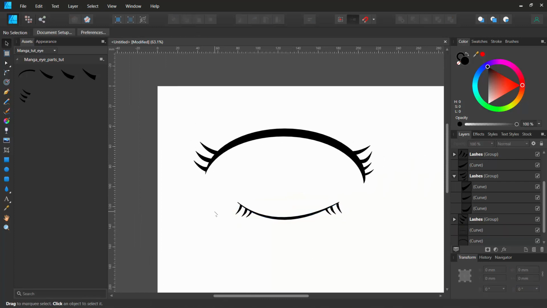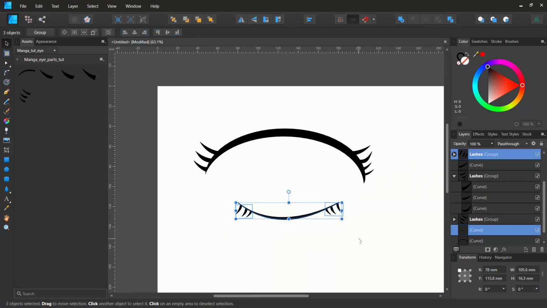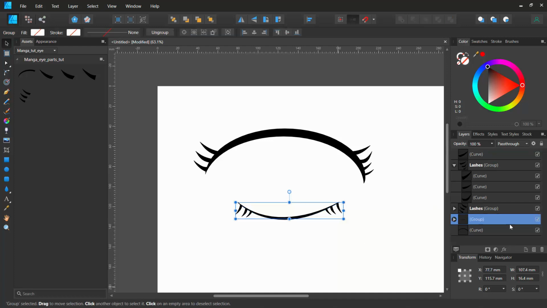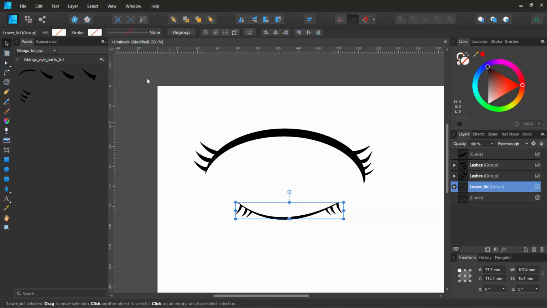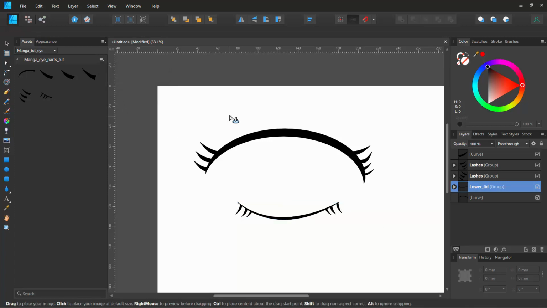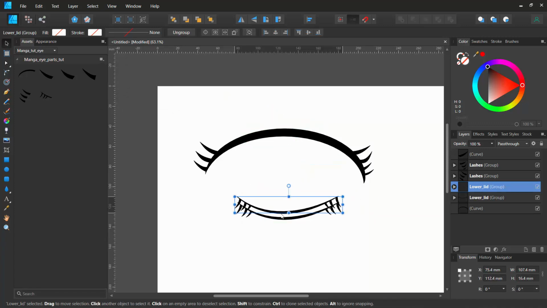So again, we can select this entire group here at the bottom, and we'll just say Ctrl G to group that, and just say let's say lower lid, and I press the return key, and once I have that selected, I'll just go over here and say add from selection. Now we can see we have that lower lid, and we can always bring that lower lid in like so if we want. Right, good. So I'll just delete that because we don't need that.